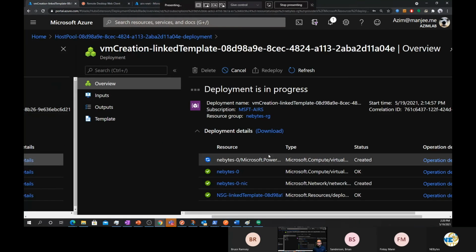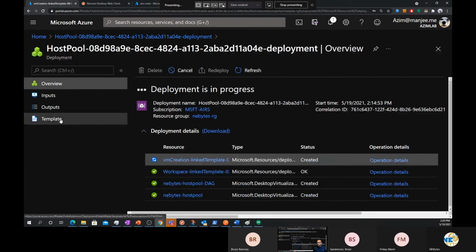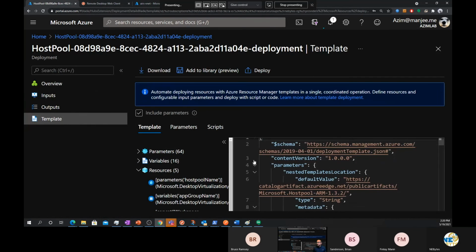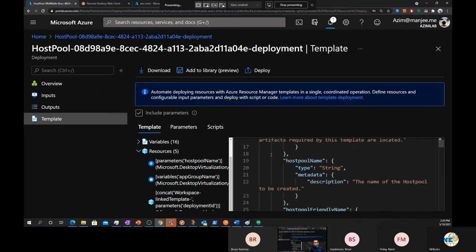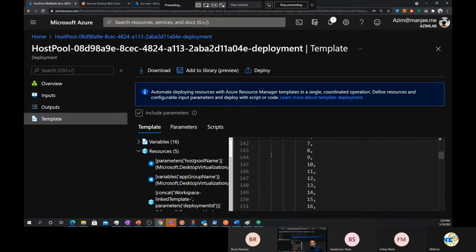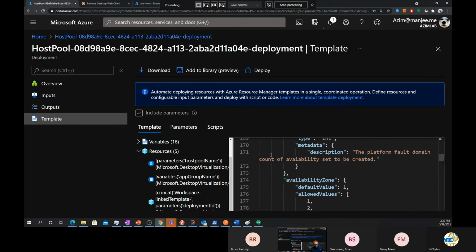One of the other things that's really handy to note is that with all of these ARM templates, with all of these deployments, you get what's called a template out of it. And so I can download this piece of code and redeploy one of these environments on a whim. I can save this in my GitHub, and I can modify it, and then I can do more automated approach to my deployments. And so, from my perspective, the automation is sort of the key.